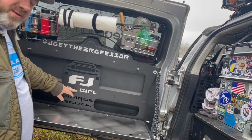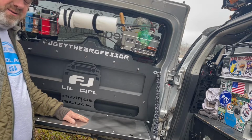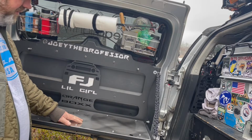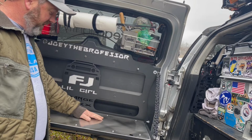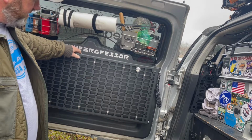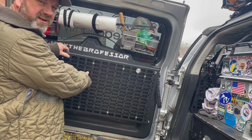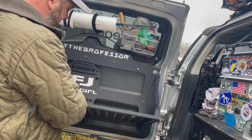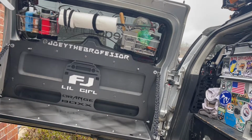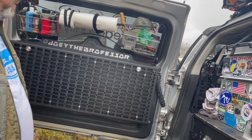The little girl, that's what we call the FJ, because my wife says she's a good little girl. And then they put their logo down here. Now this is another addition that I did not have. This makes it flat. So when you put something on here, you can actually have a flat area to work with. Now what I will have to do, if I want to install some quick fists or anything like that, I won't be able to get to the back to install those, so I'll have to take this off, install those, and then put it back on. But they've got this cut out, they've got it installed perfectly, where all it does is close like that. 2 buttons on each side, that's all it takes to lower it down.